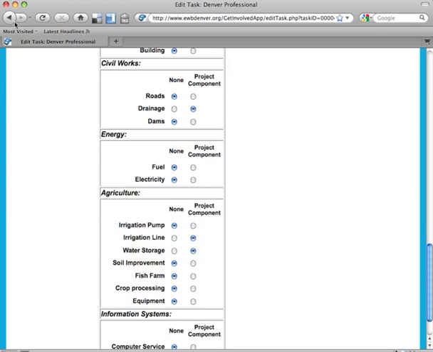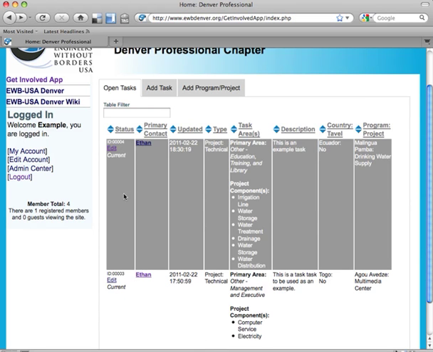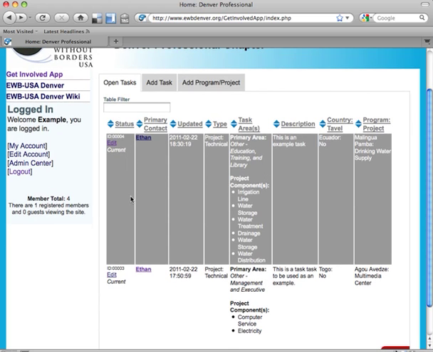and make changes to it, or you can also see tasks that aren't current anymore. We don't have any here, but if a task expired, for example, if it's past the posting close date, it won't show up to a user that doesn't have an account, but it will still show up in your task list here. So if you wanted to update it and revise it, you could add it back and make it current again by just changing the dates.